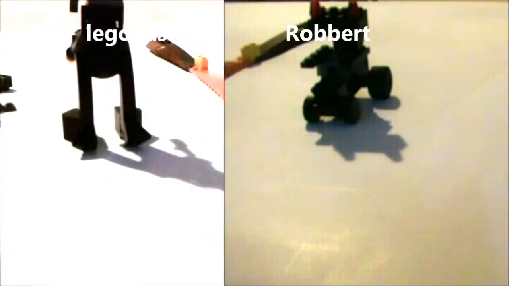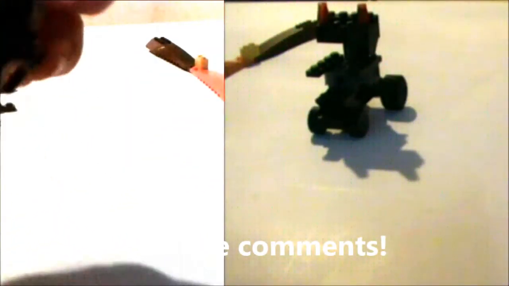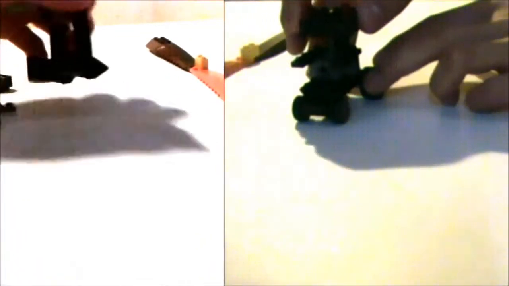This is my robot. This is mine. So, vote in the comments, which one is the best? Robert's robot or my robot? So, I'm showing the backward. We built really fast because we have only 5 minutes. His head can turn around. I can't beat that.